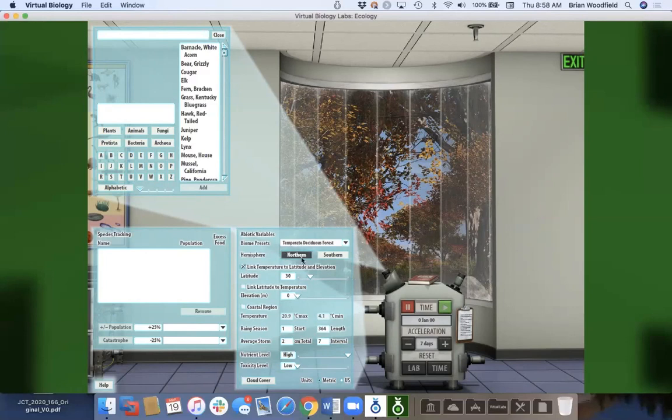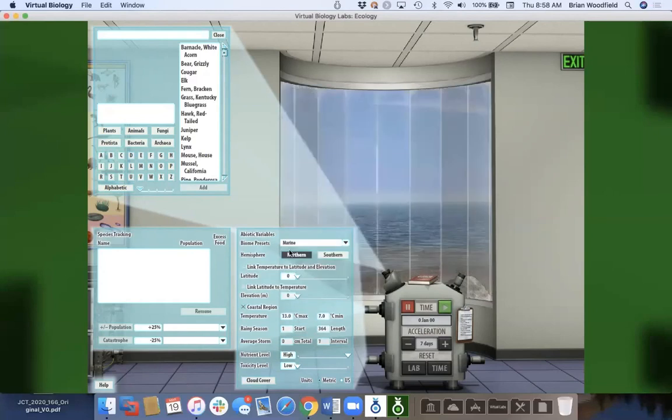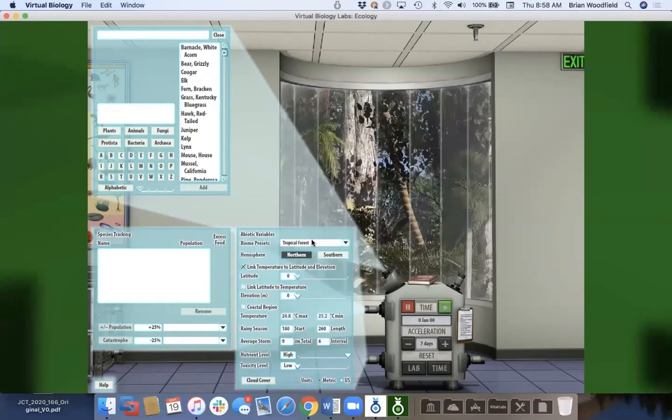So what you can do is define your abiotic variables. You can pick a marine biome, for example, or a tropical forest biome, and pick their latitudes, elevations, temperature, rainy seasons, define nutrient levels, and all these different things.